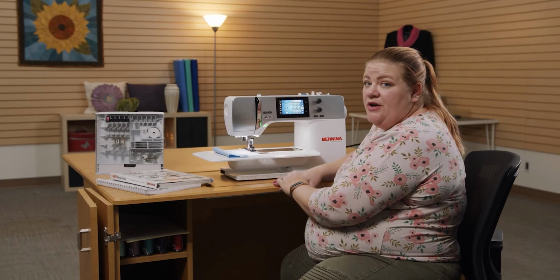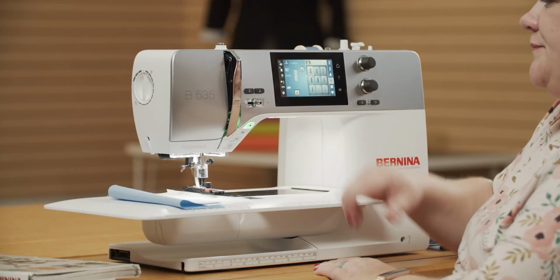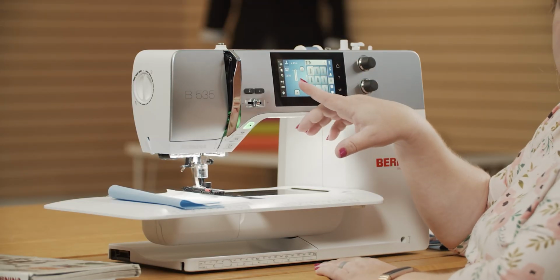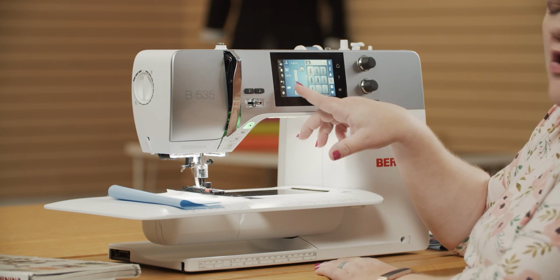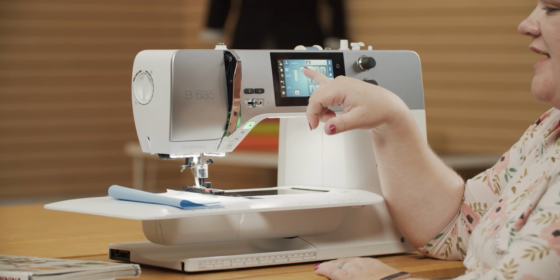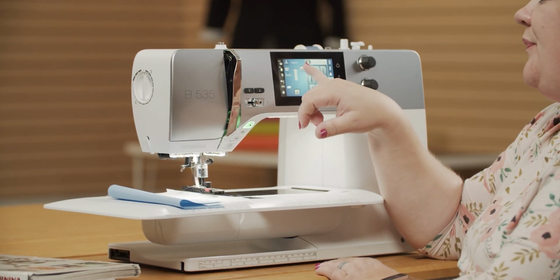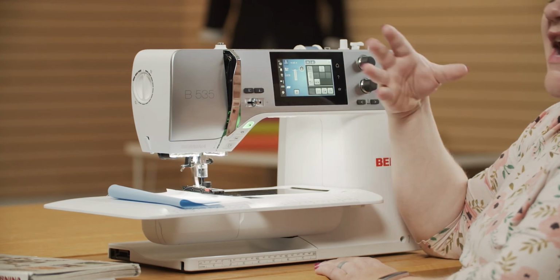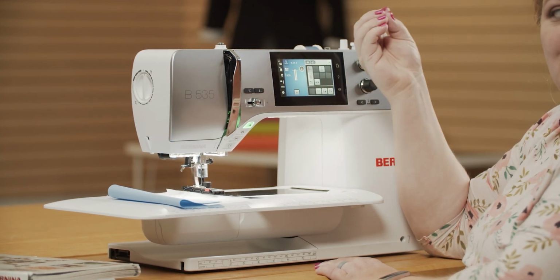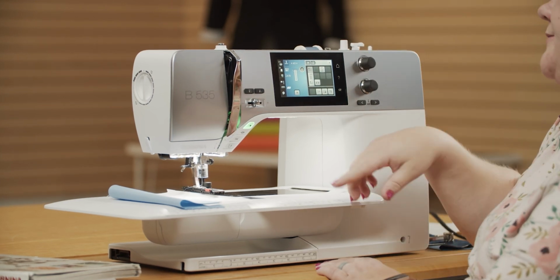So from here, we're going to say that we want number 51, but I need to alter this. It's not wide enough for my button and it's not nearly long enough. In order to alter the stitch, I'm going to go into the I, which is in your Bernina book, it will say I for information. I like to think of this as I for editing. So the word editing is spelled with an I. That's my memory trick that I use to kind of remind myself where things are.